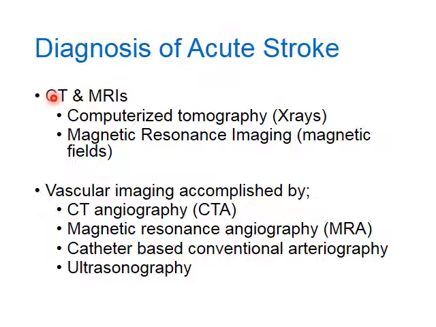So yes, it's not as precise as what we would want to see. It doesn't show us all the different things as MRIs, but it takes too long, and we need to rule out those sort of things. And once we have you on a CT and we go, hey, we figured out it's not a bleed, fantastic. Well, let's give you some contrast, do what's called a CT angiography, find out where the clot is. Okay? So that's why we do the CT.